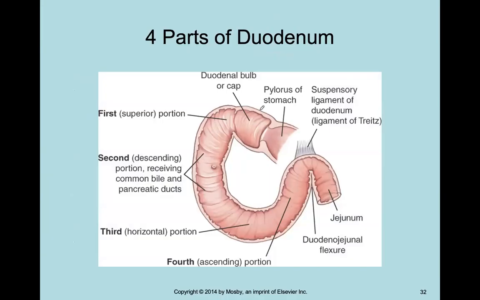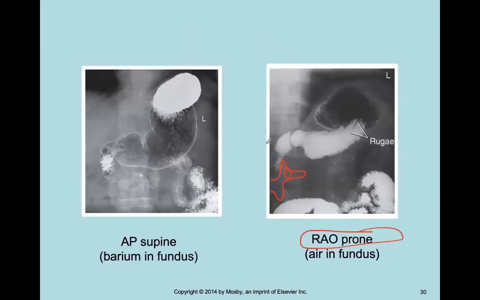Where is the duodenal bulb? It is a very important area for radiologists to see during an upper GI. So for example, right here would be the duodenal bulb, because it's an area where a lot of ulcers can grow. Okay, so that's why we do this RAO, this side view, this oblique position, so the radiologist can get a better view of the duodenal bulb.